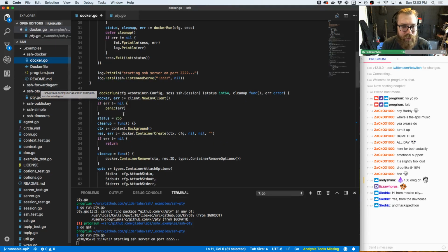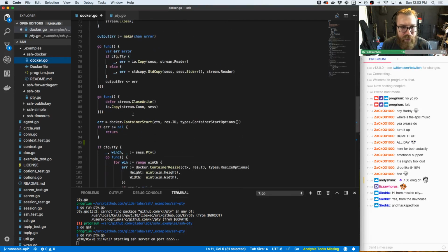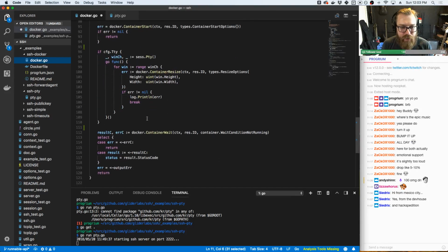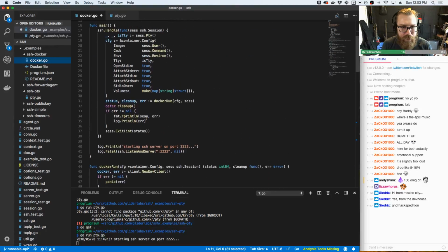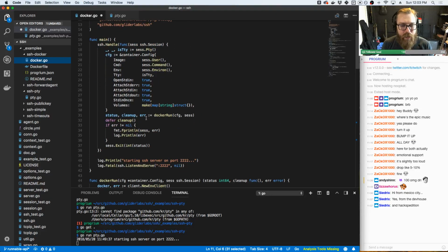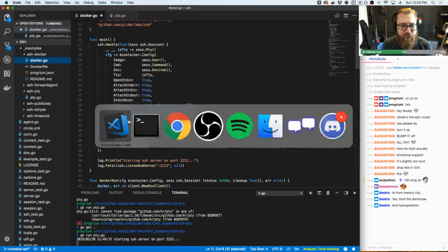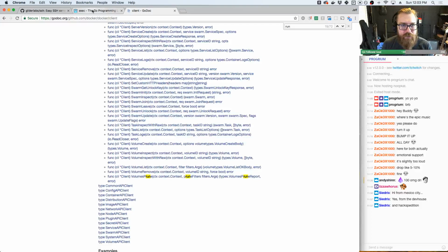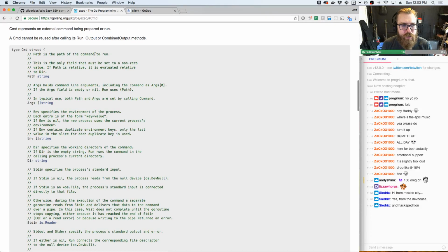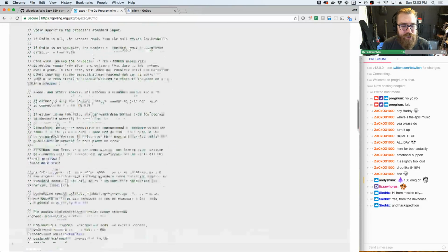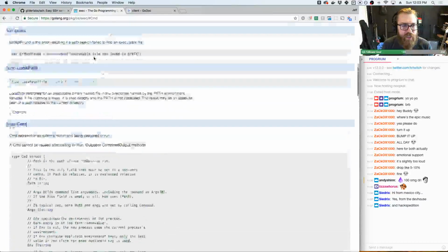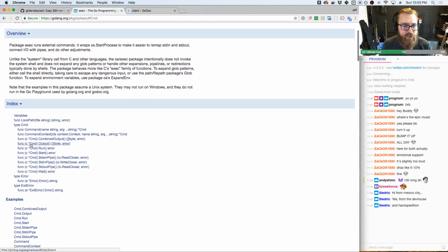So how do we simplify these, and how do we combine these? My idea is, you could think maybe it looks something like command.